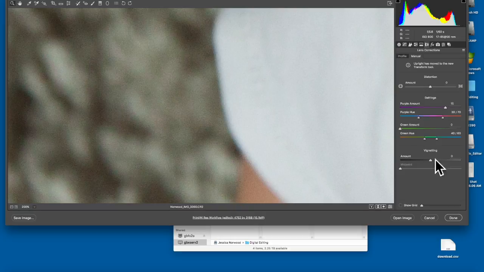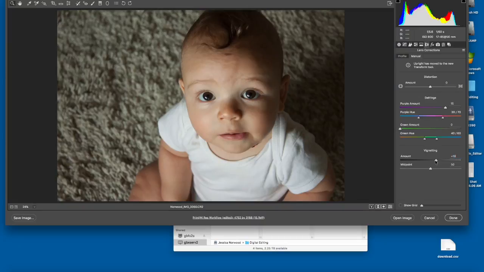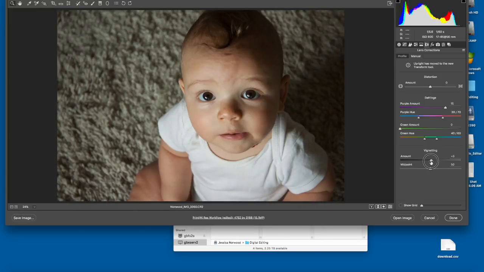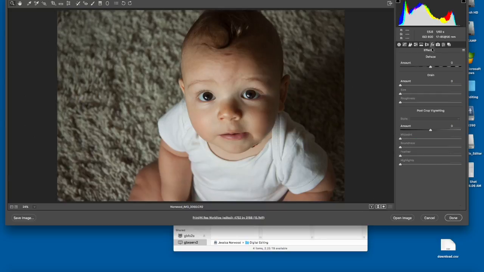And if your camera does vignetting without you wanting it to, this is where you would remove it, because some cameras will. When you shoot wide open, you get the vignette, which is really the edges of the lens, and then you can remove it by either adding white into it, or darkening it. And yes, you can use this as an effect if you really want to, but there's a different spot for that.